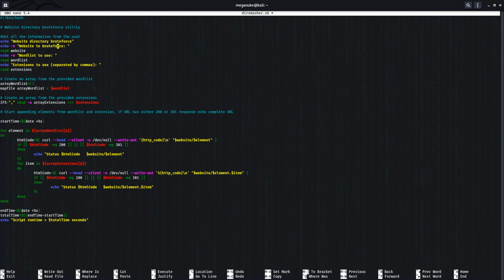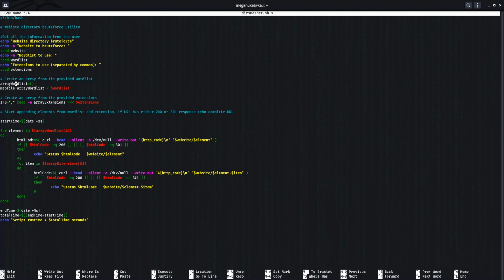Website to brute force, and the user will provide us with a website, which will be saved in this variable called website. Then we're gonna echo again word list to use, and this will be saved in a new variable called word list, and the extensions to use separated by commas will be saved in the extensions variable. Next, we're going to create an array from the provided word list.